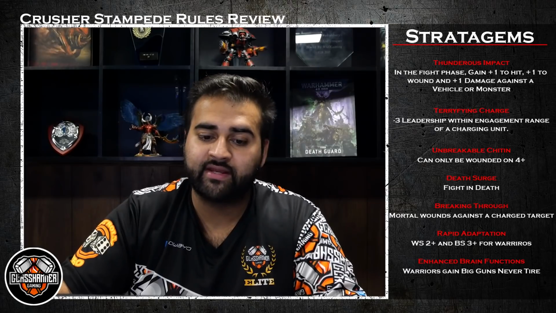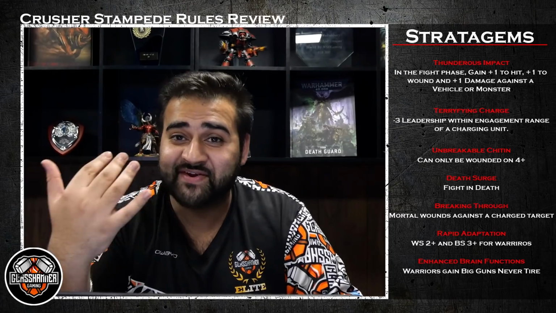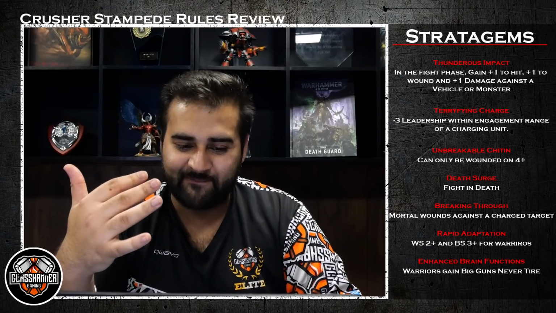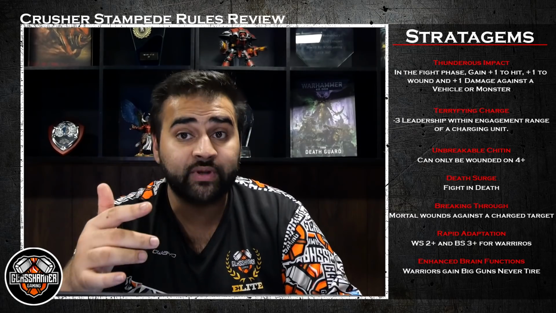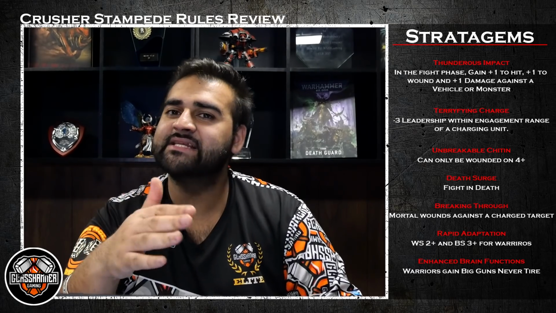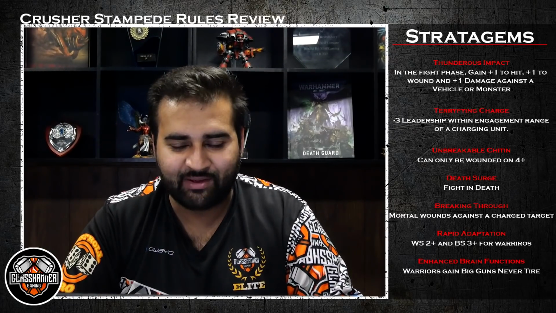The next one is Unbreakable Chitin. Also very good. I keep saying very good, but pretty much every rule this Crusher Stampede has got is very good. So it's 1 CP or 2 CP. Use the strat in any phase when a Crusher Stampede unit from your army is selected as a target of an attack. Just a Crusher Stampede unit. So this could be a non-monster unit if you want to. Because this strat isn't that good on monsters. It's pretty good, but they're tough anyway, so it's not that good on monsters. Unless you're getting shot by a lot of anti-tank weaponry.